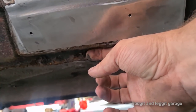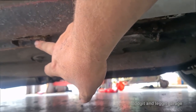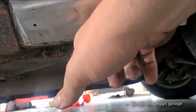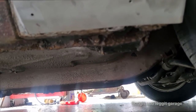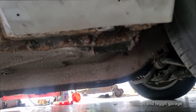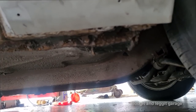This should be fairly straightforward now. This is straight. All the jacking brackets are up here, so I don't have to do any strengthening down here. It's just whatever, 50, 60 mil and maybe a 20 mil lip and weld it across to there. So there's nothing really special there. So once I've got that done, I will show you what it looks like.